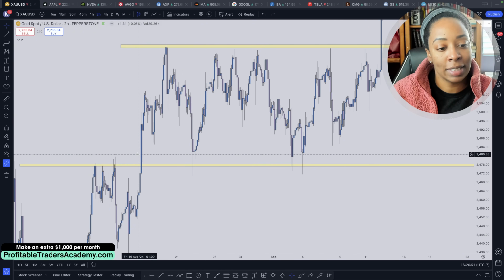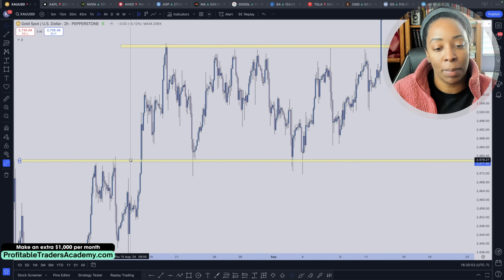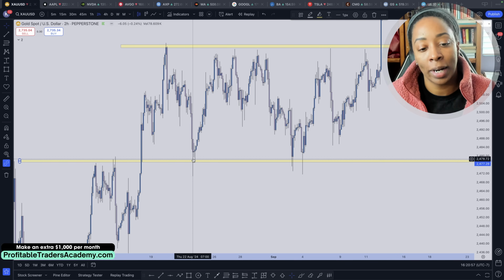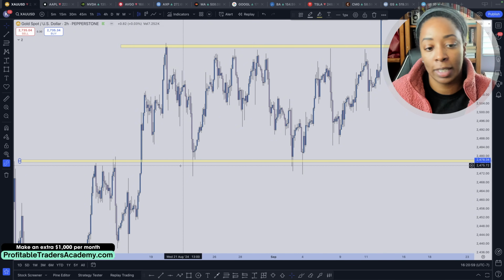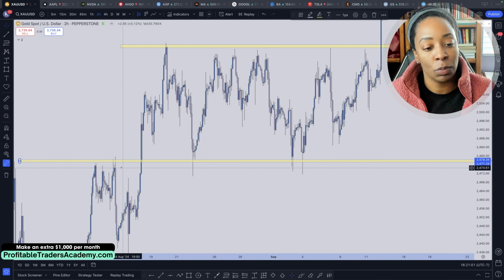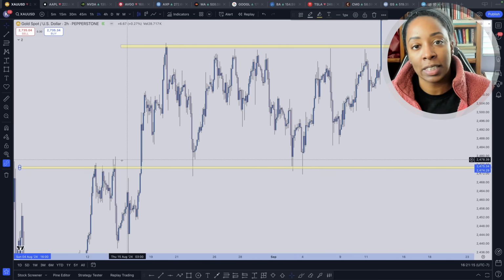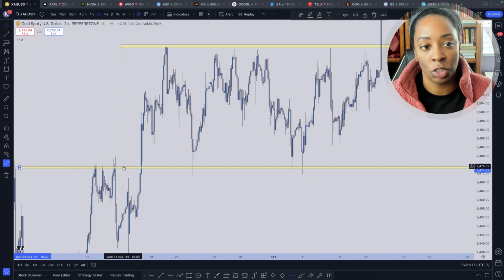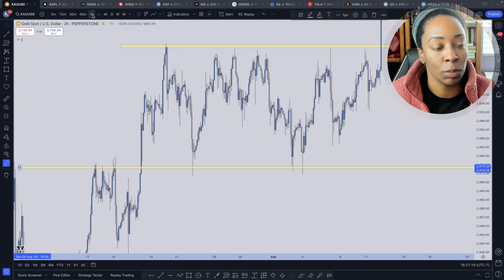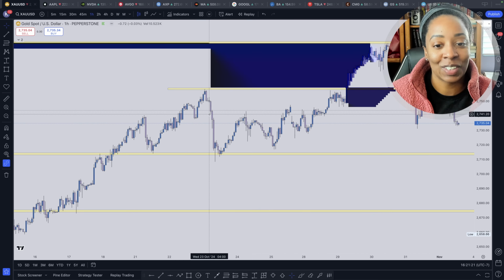And then this level down here, I had a feeling that I may want to move it around a little bit, just because we do have support and rejections here, here, and then on the opposite side we do have some rejections here. So pretty much this level is unchanged. I want to look at it on the H1 just to see if there's something I want to move. So now let's go to H1.